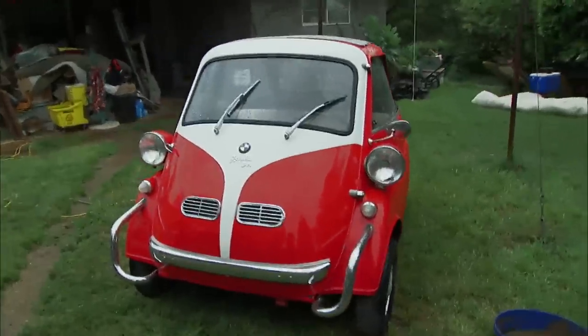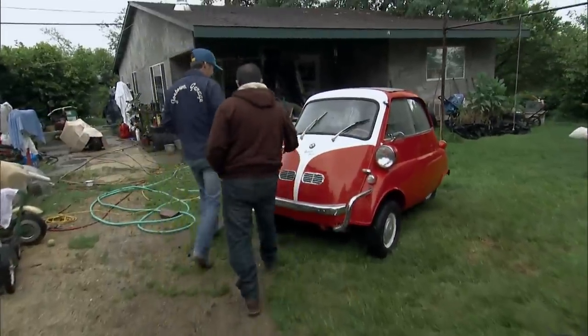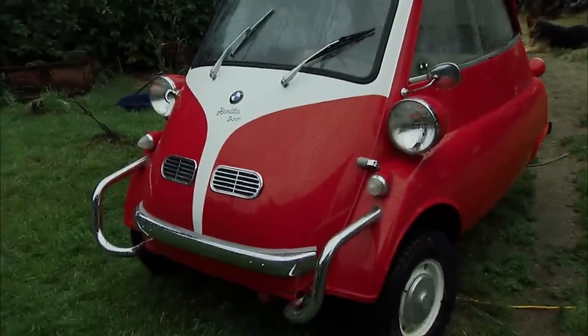Whoa. Oh man, he buffed it out — he buffed the heck out of it. Well, that means he's motivated to sell. It is nice. Look at the paint. Beautiful. I'm hoping the thing runs and sounds as good as it looks. That's going to probably buff up the price, dude. I could not believe it was the same one — they must have worked all night on it.